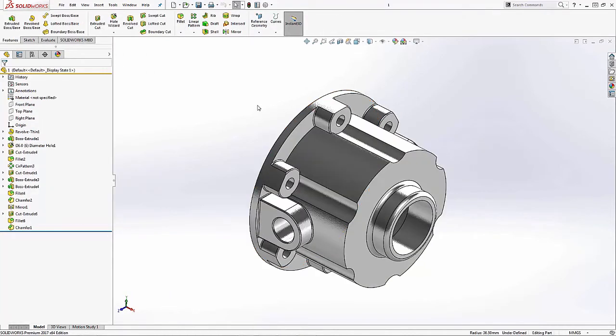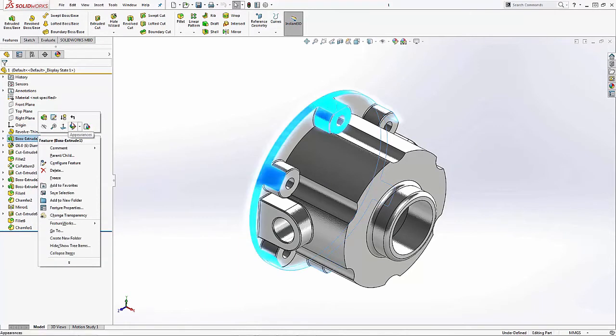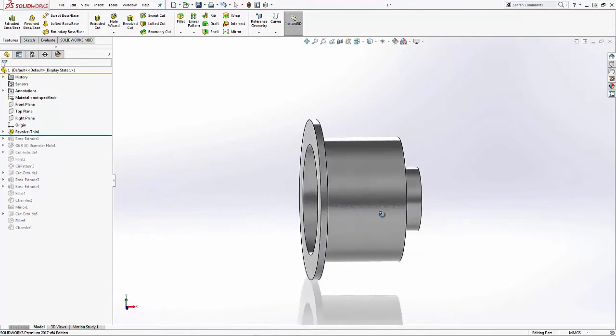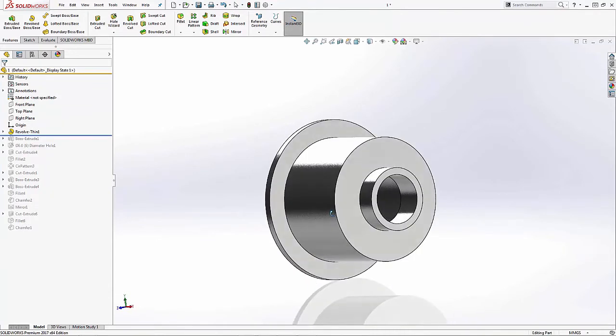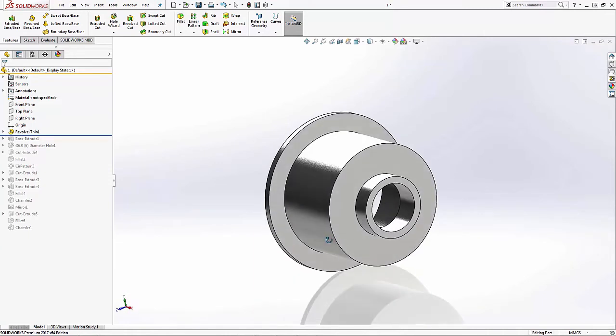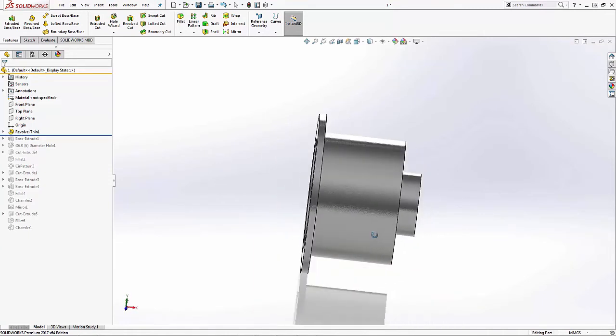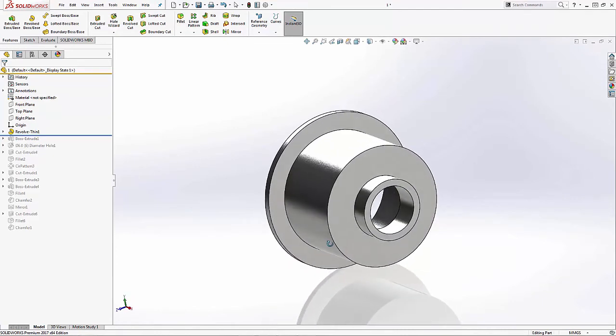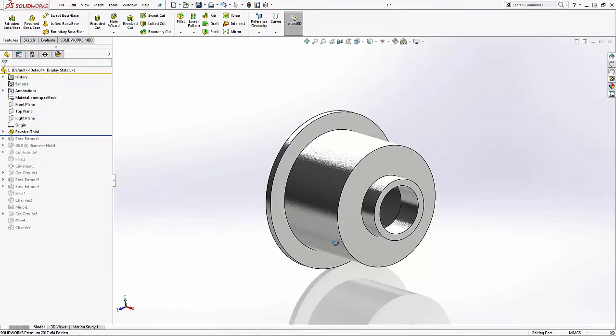Okay, and I'm going to roll the bar back here. All right. So from a basic profile shape perspective, this is what we're going to start with, and there are a lot of different ways to actually create these features. I'm going to show you a couple of different methods and determine which one is going to work best.